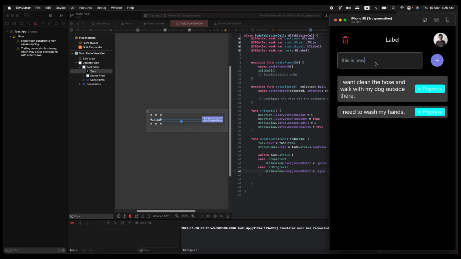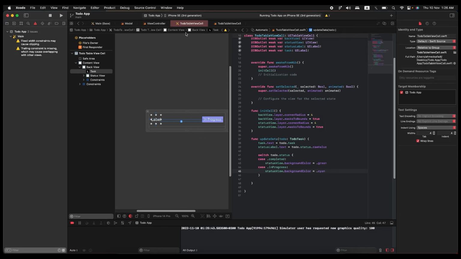This is a new task. That's great. Now, final things, we want to do a cool and amazing thing. When we click over any cell or any row, we want to change the status to completed, and we can say that yeah, we already have a simple to do app.